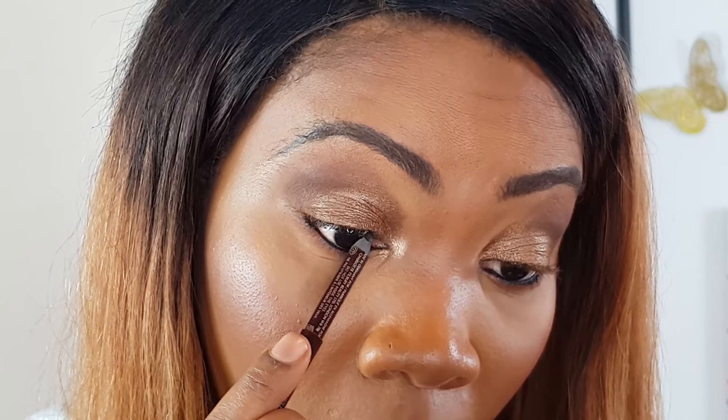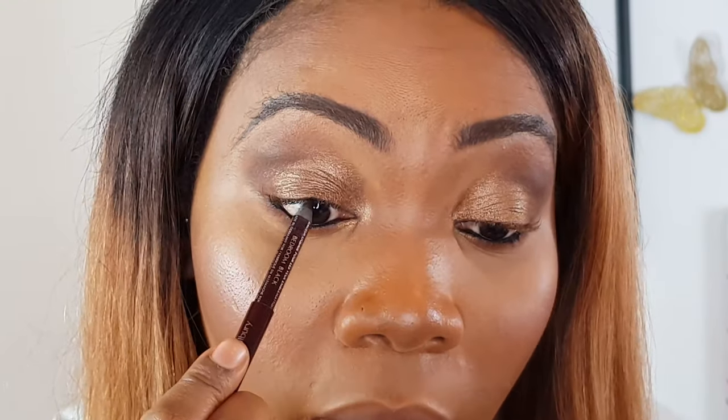I'll also just roughly go on the top lash line — I promise I do it a lot better when I'm not filming. I'll use the Full Fat Lashes mascara from Charlotte Tilbury — still using the sample size, I love this to death. Sometimes you just sit and wonder about mascara. Next to this, I really love the Perversion mascara from Urban Decay — that's a really good one for me personally, second to this. Everyone's lashes are different and everyone's looking for different things in a lash look.